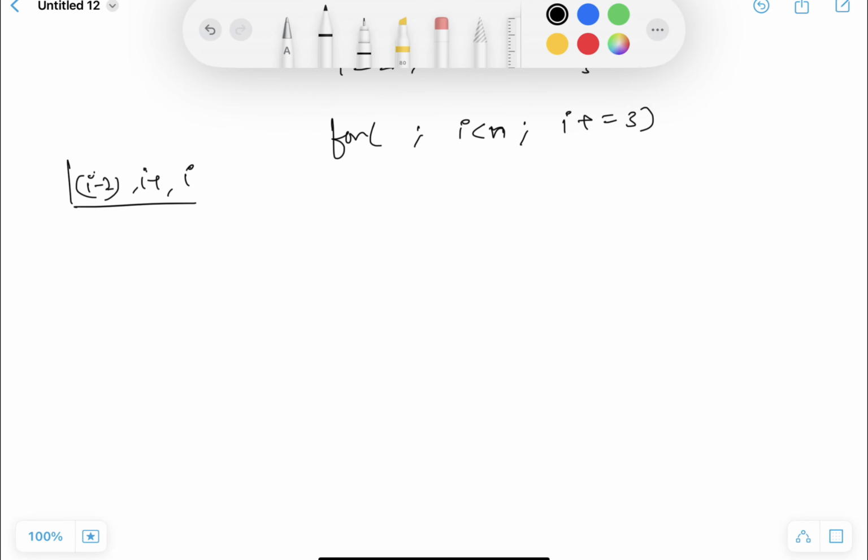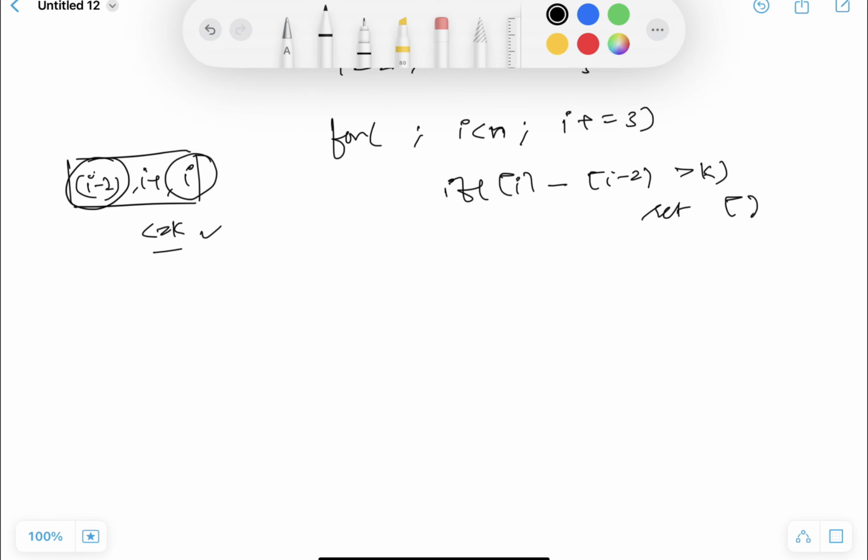And in this current array, how do I check the validity? Just compare the value of this element and this element. If this value is less than or equal to k, go ahead, otherwise break it. So I'm directly going to write the negative case. If the value at I minus 2 is greater than k, directly return an empty array.